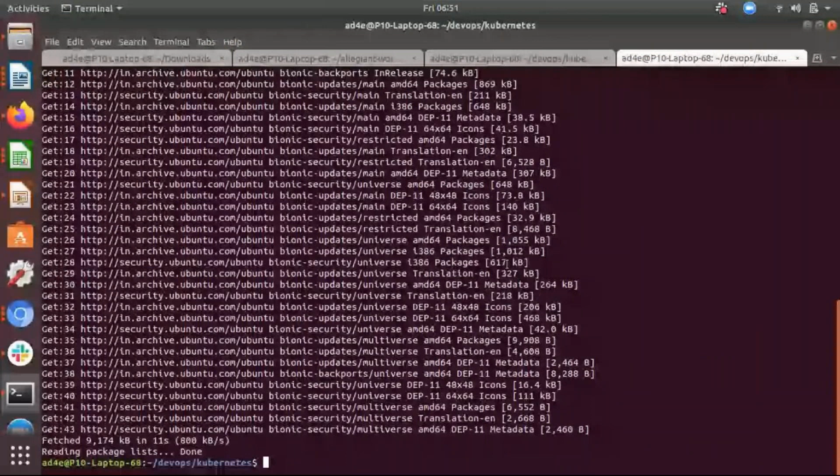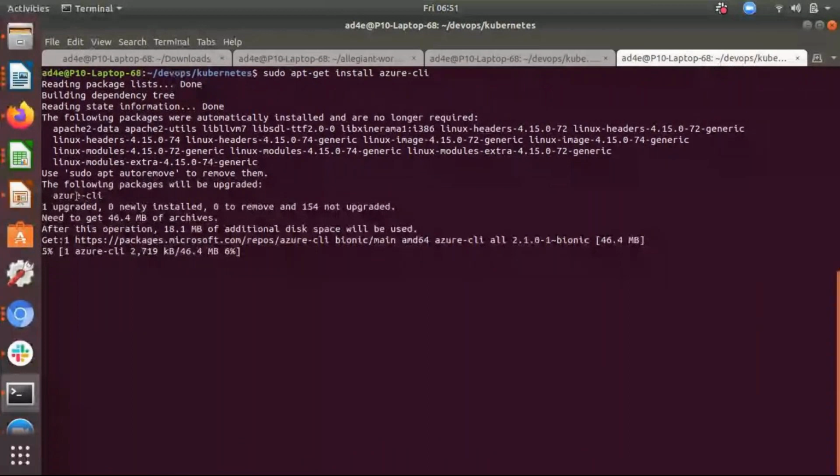You can see here that the following packages will be upgraded: azure-cli. It says will be upgraded, which means Azure CLI is already installed, so it is just upgrading it. Zero newly installed, so there will be upgradation only, not installation.